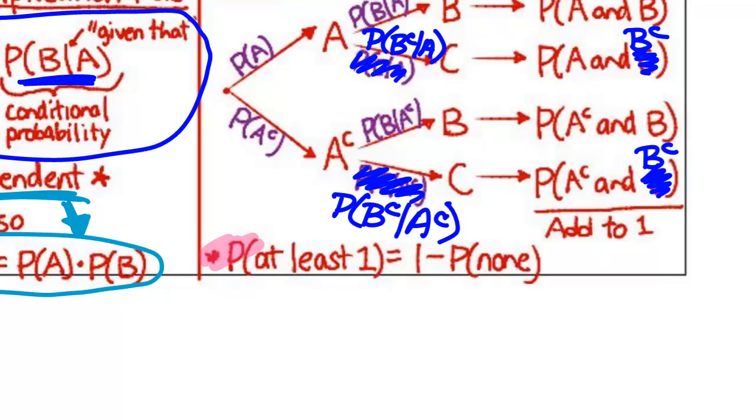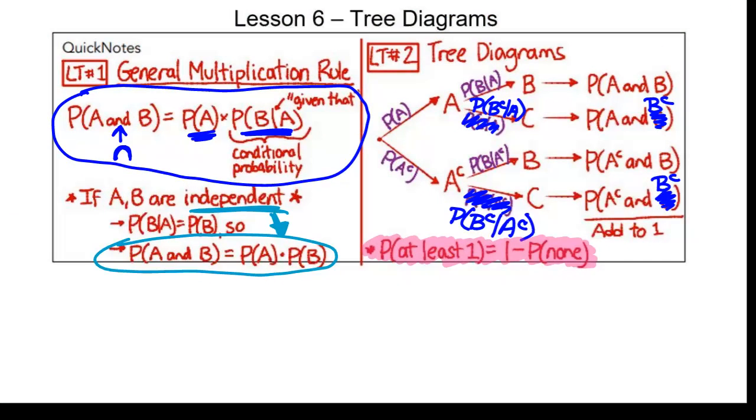And then this little asterisk down at the bottom seems like a little footnote. This is super powerful and super important. If I want to know the probability that something happens at least once, I do 1 or 100% minus the probability that it never happens. The probability that something happens at least once is 1 minus the probability that it never happens. Because there's only one way for this to happen, I just have to do a subtraction. There's one thing to calculate here.